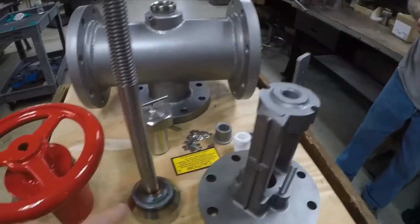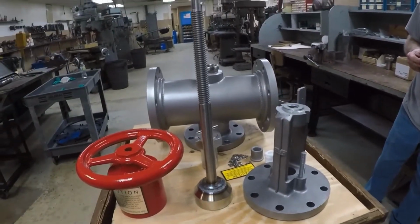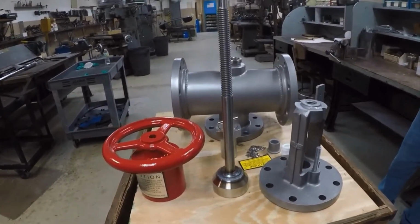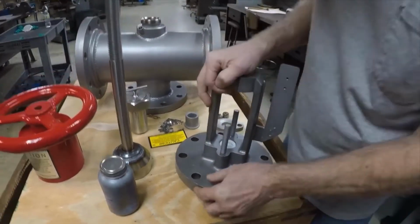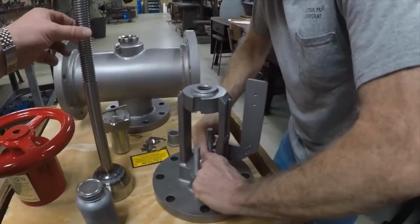And now we're going to put all these sub-assemblies back into this, and then we will mate it back on the valve, and the last step will be to pressure test it. So that's what we're going to do now. So it's just a simple Teflon rope packing that we use to seal the shaft.